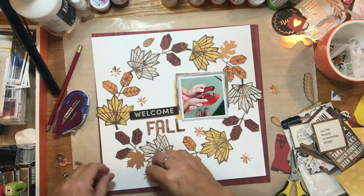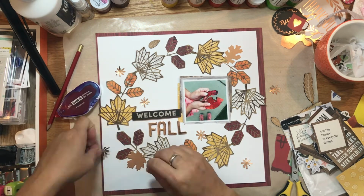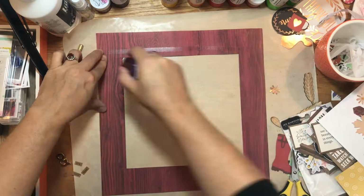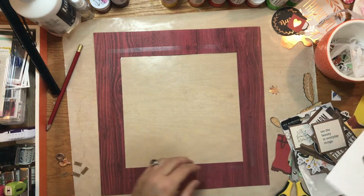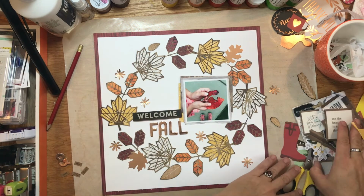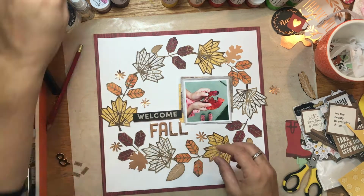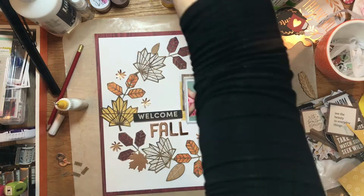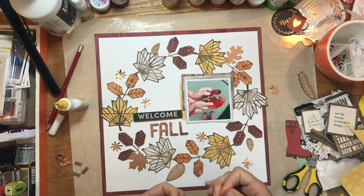I don't add much else except a little bit of tangled thread, which you're going to see here in a second. As I'm gluing all this stuff down, I decided it needed a little thread, and so I put a little bit of orange, pop of orange behind my photo in a couple places. And then that's me trying to decide if I wanted to add thread.